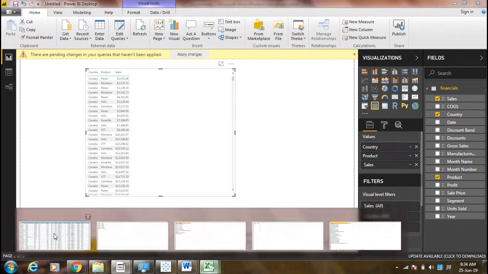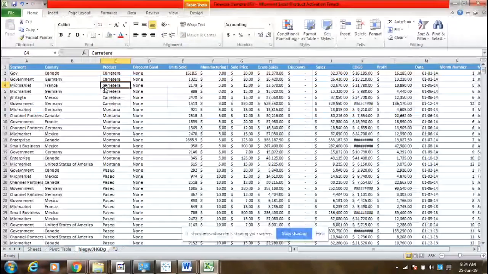Now this data and that data are the same. So table means Excel view. Just note it is an Excel view or table view to see the data.